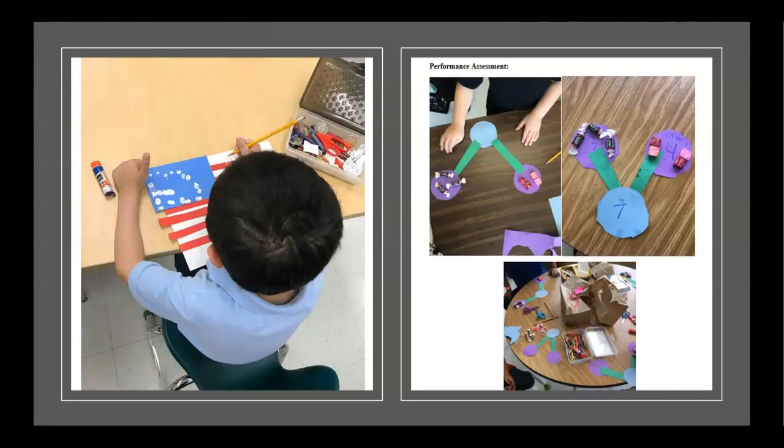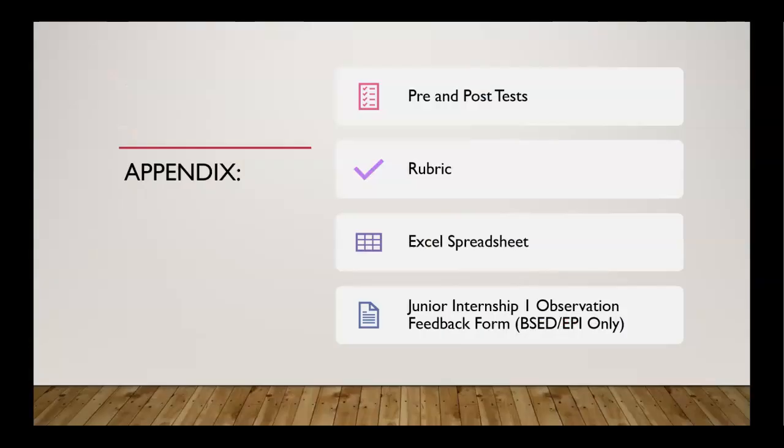I do love to see pictures of your activities that you're doing. So if you're a host teacher, or if you can get a colleague, or if you take pictures of their final product or the lesson that they're doing, that is wonderful, because that gives me context to the lesson that you're teaching. It helps me visualize and see the lesson plan. And you could, of course, also include the pre-post test as well as the performance assessment.